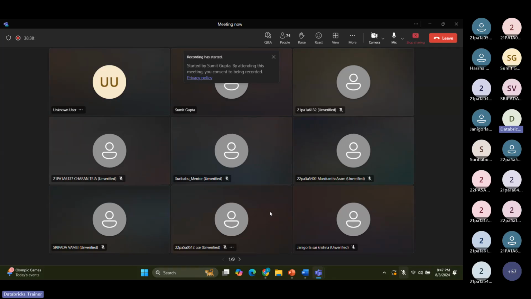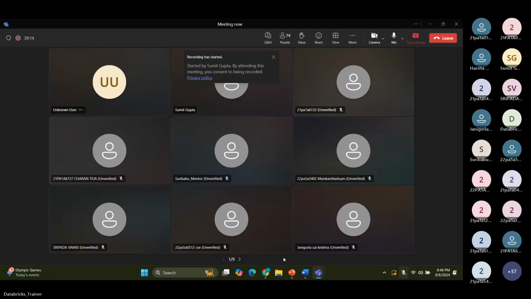So whenever you work on delete, it will delete only the rows which match the filter condition. When it comes to drop, it will drop the complete table. And when it comes to truncate, it will preserve the schema and delete the rows of the table. So you all are well versed with all these, right?